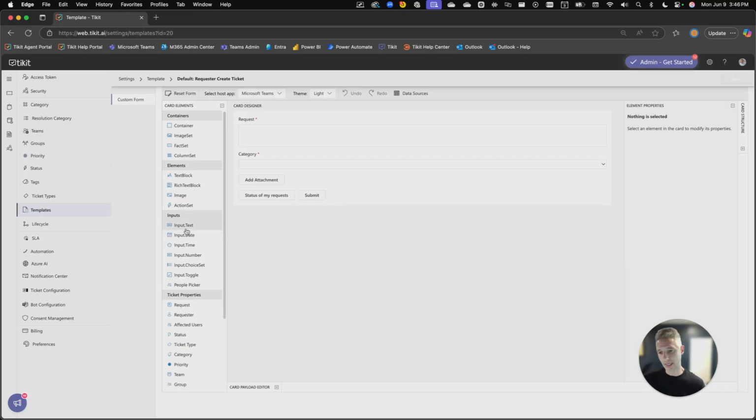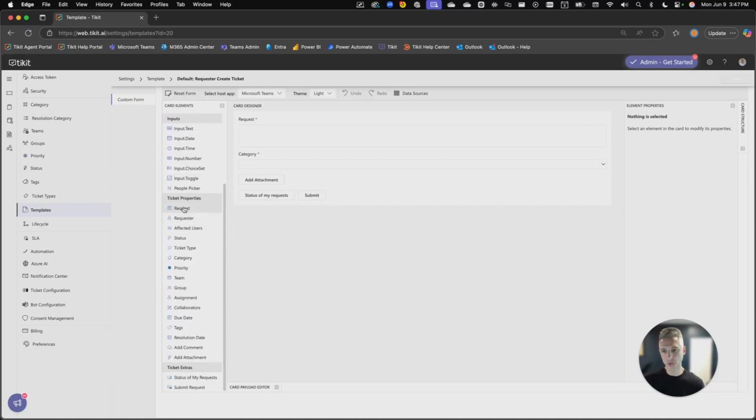Now I can add any custom input, so things Ticket isn't aware of, custom dropdowns, date fields, text fields, things like that. I can also add any ticket property here as well. A pretty common one that I've seen is maybe you want to ask the customer for priority when they're submitting a ticket. But anyway, you cut it. Any of these fields you want to drag and drop onto the form, you can.